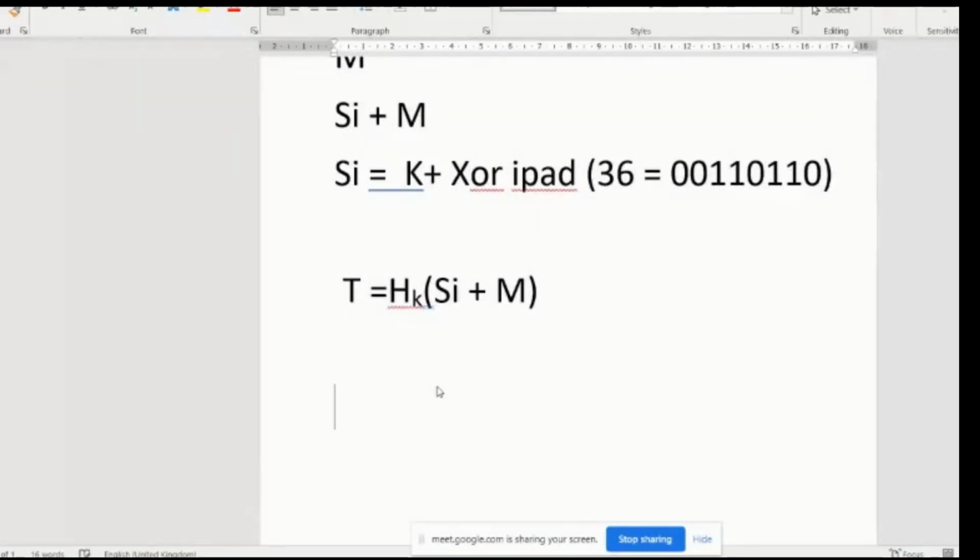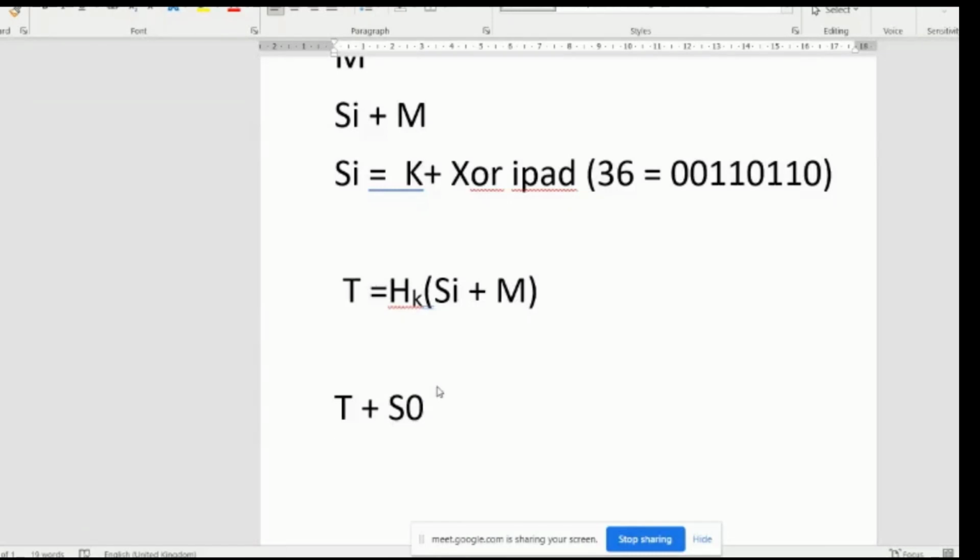I'm going to take T, and with the T I'm going to add S0. Now, what is S0? The same formula.